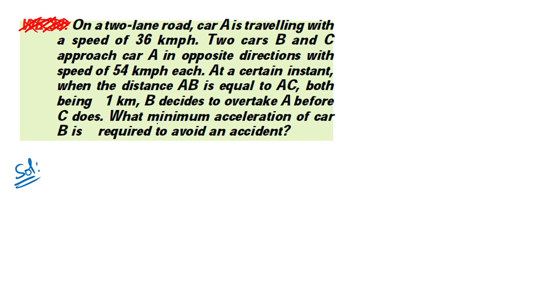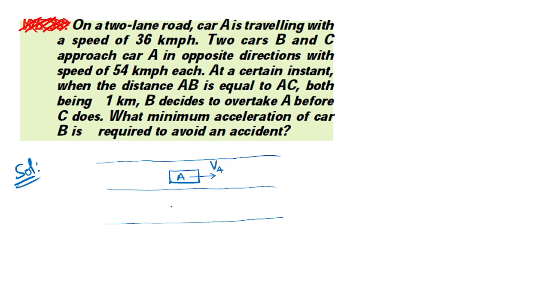Okay. Simple thing here. There is a two-lane road like this. Two-lane road in the sense one is going, one is coming. Like this. Yes or no? So now, for example, there is one car, like here there is a car A. It is actually going in this manner, with the velocity VA.